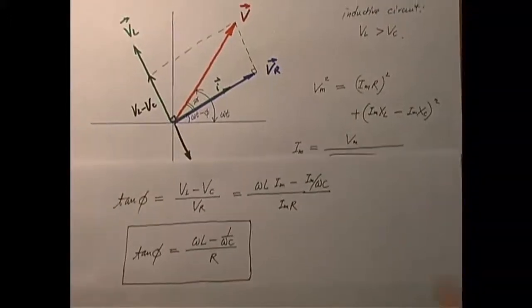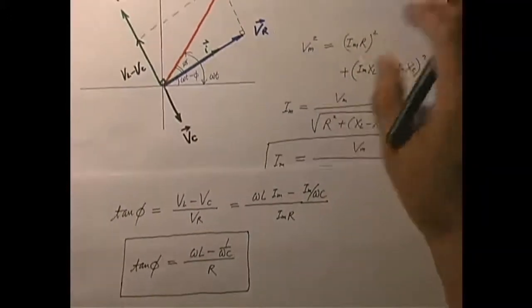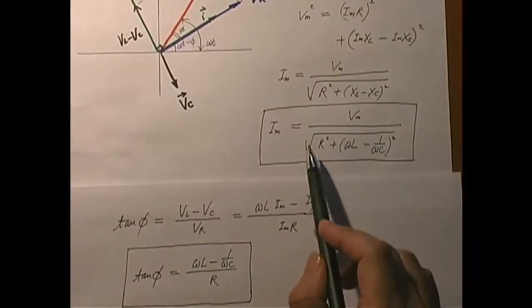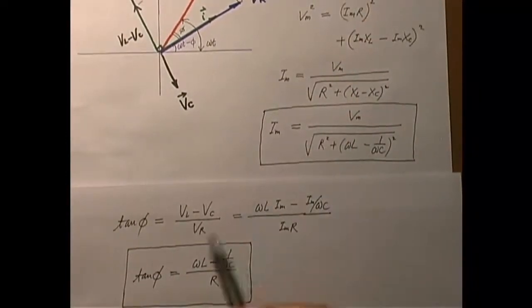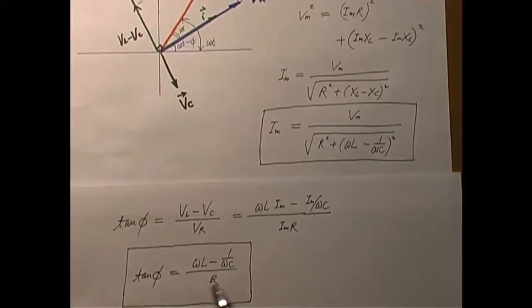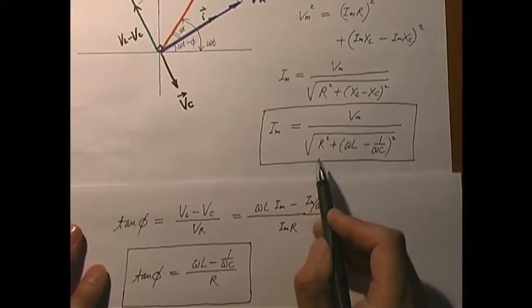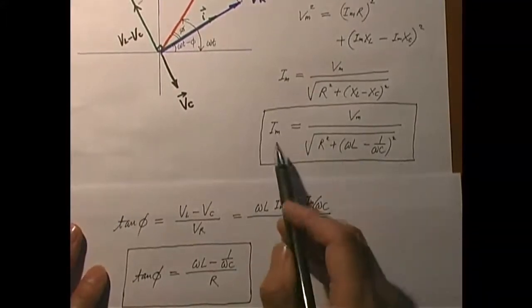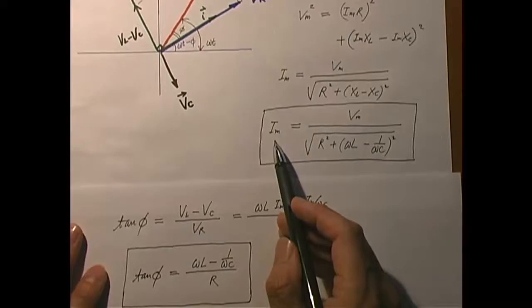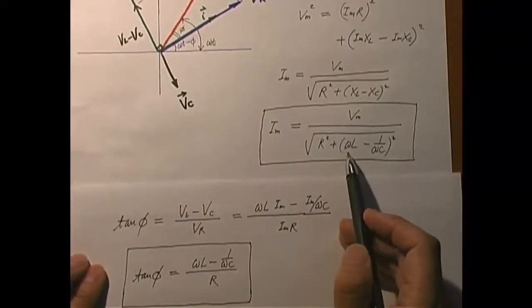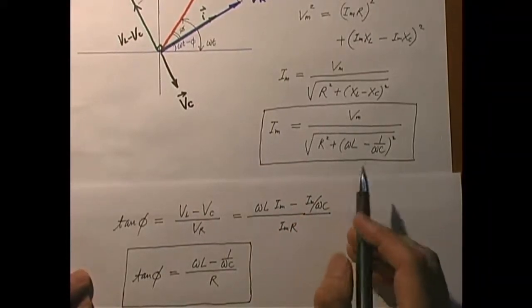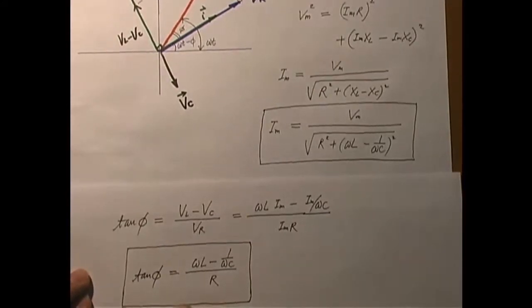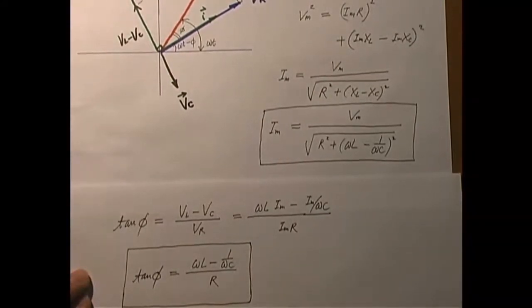We can take a closer look at both expressions: the expression for the maximum current amplitude, and the expression for the phase angle. Besides R, L, and C, I maximum, the amplitude of the current, depends on omega. Okay, it depends on omega, and we can plot qualitatively how I maximum changes as omega changes.